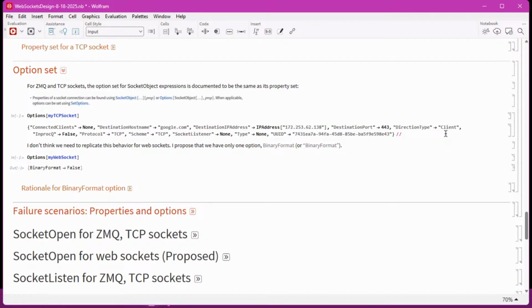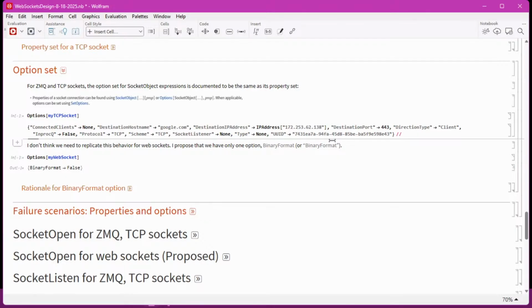Okay, this is just wrong. What happens here? I mean, these things should be in an association if they're strings like this, and these are properties basically. Most of them are, yeah. But can they be assigned to an existing TCP socket or not? I don't think so. Maybe the socket listener could be assigned to something, you'd set up a socket listener, but they're not really assignable, and if you do set options of my TCP socket to one of these, you get an error.